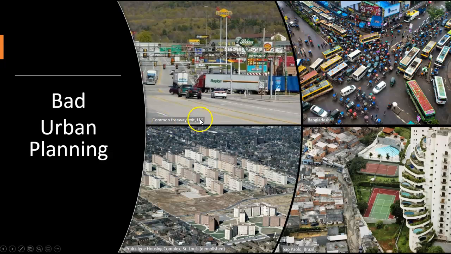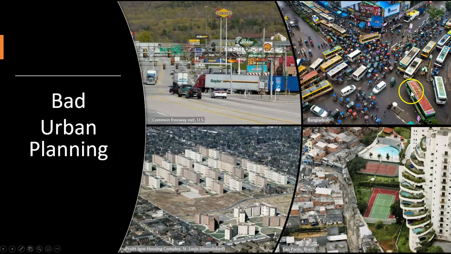This is a common freeway exit in the US. Really no urban planning. Again, what would make this look good and be usable and livable and centered? All of that's brushed off to the side, and it's just for the sake of commerce and get stores in there and open up places in there. This is considered bad urban planning.